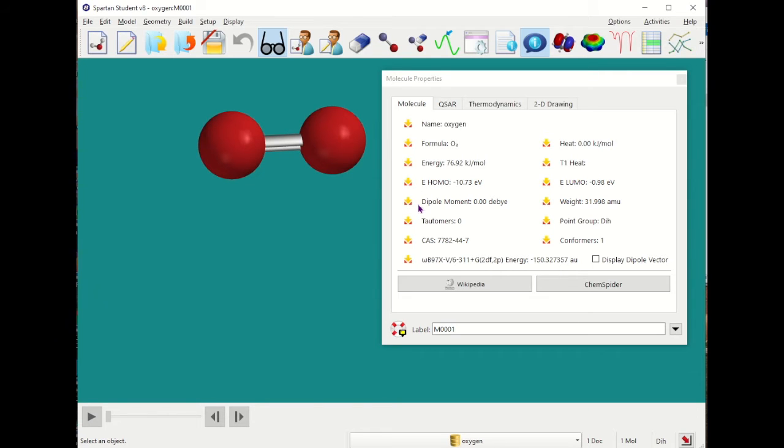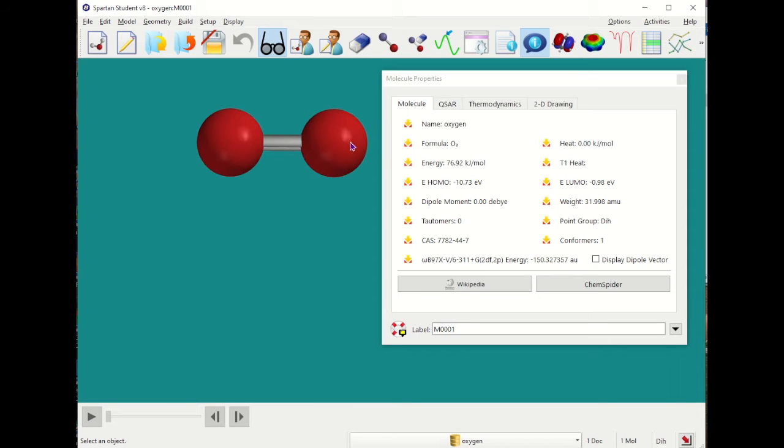But one of the things we're interested in is what's called the dipole moment. The dipole moment is a measure of the polarity of the molecule and the charge distribution in the molecule. Perhaps review some of your class notes with regard to this. Because we have two oxygen atoms, you can think of it like a tug of war. They're both attracting electrons, but because they're the same atom, in a symmetrical molecule, they both have an equal pull. Nobody wins the tug of war.